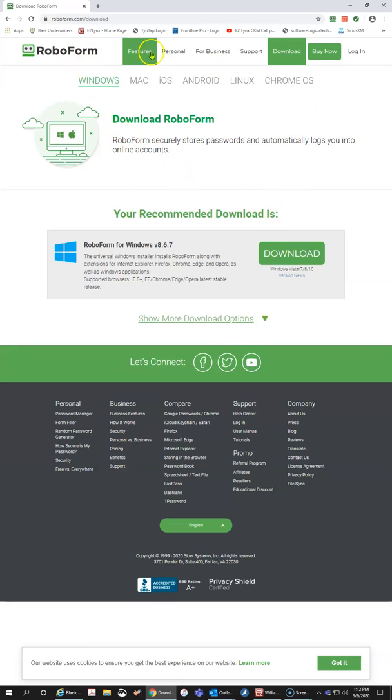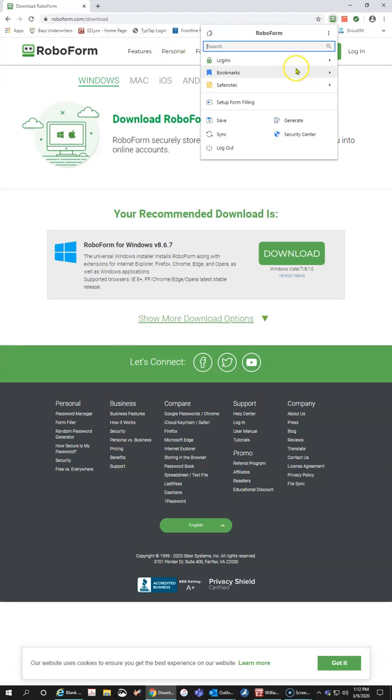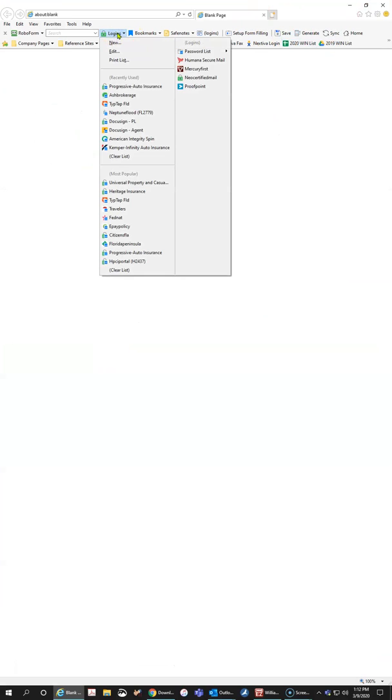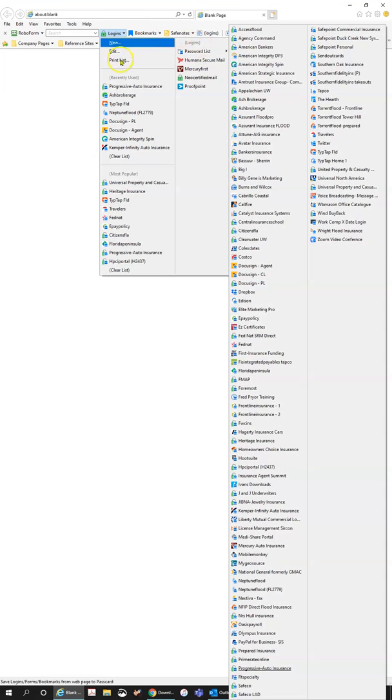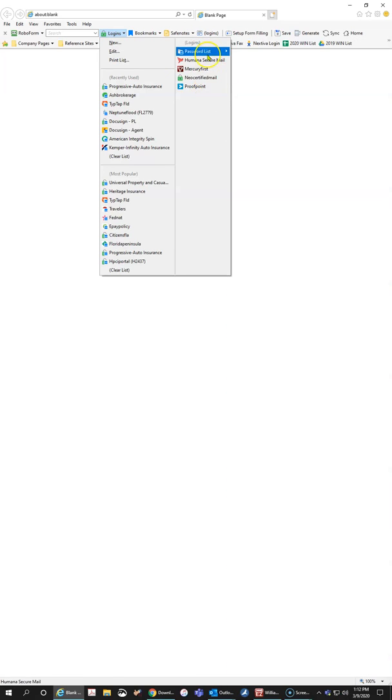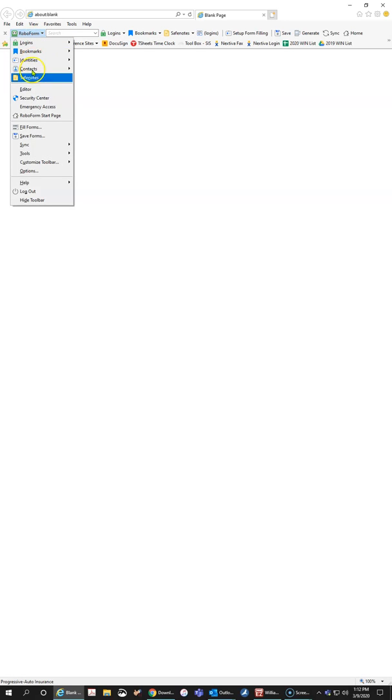Now, the final thing you'll want to keep in mind, as I've seen this happen a bit, whether you're here or you're over here in Internet Explorer, either way, if you go to your logins and then you hit the password list, you may not see the password list here. It may just be gone. That's going to be something that you're going to want to come over here to the main menu, hover over Sync, and hit Sync Now.